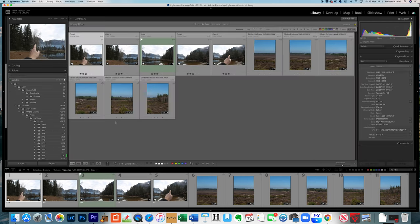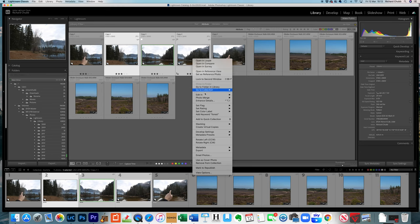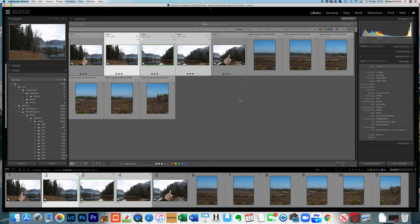Let's go to find all the images. So again, this is something I did in Yosemite. You saw the photo that came out of this earlier. These are the three images that I used. But let me just show you, same process, highlight them all, photo merge, panorama.